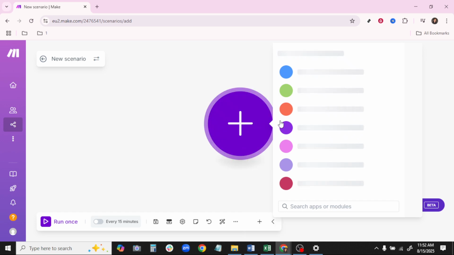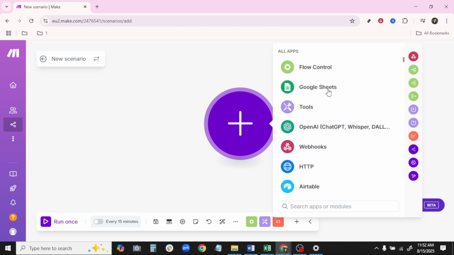And now, for the exciting part, click Run Once. By doing so, you're instructing Make.com to execute the scenario we've just configured. This will test the workflow, ensuring everything operates as expected. Congratulations, you've just set up a basic automation scenario using Make.com, linking Gmail with Google Sheets. Feel free to explore more applications and scenarios to further customize and optimize your daily routines.